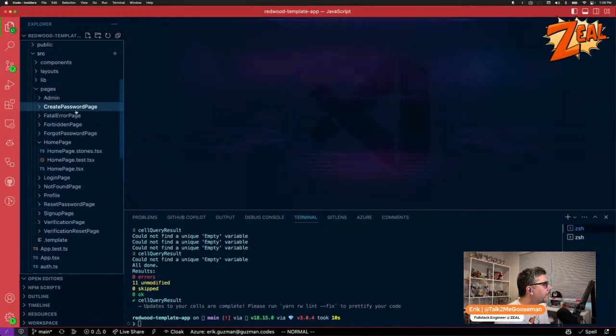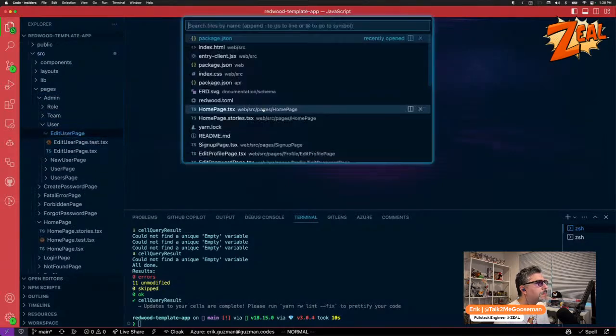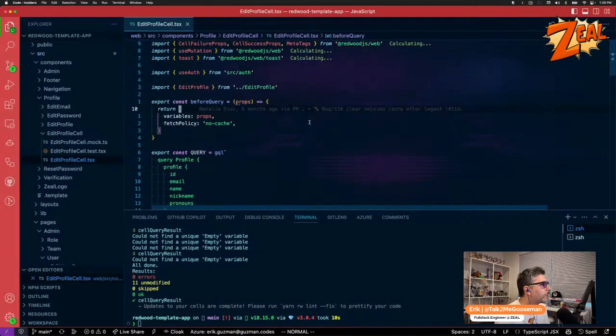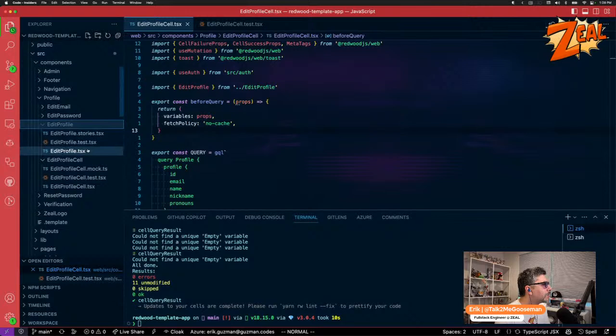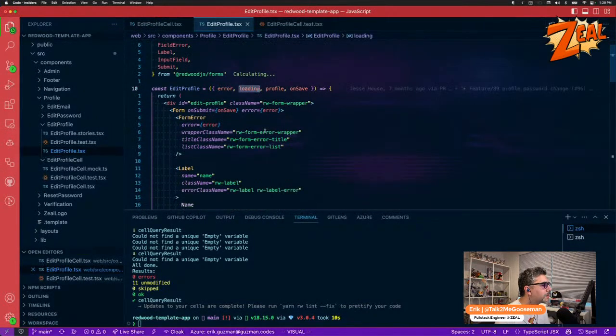Does this project not have any cells? It does, has plenty of them. I guess we're just not in that situation. We don't have to worry about the namespacing because we're not using those.